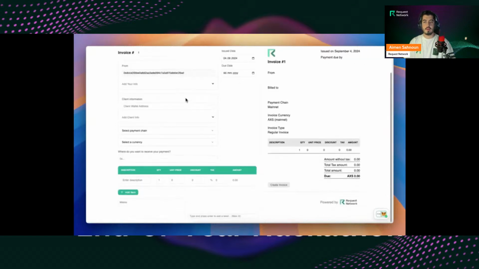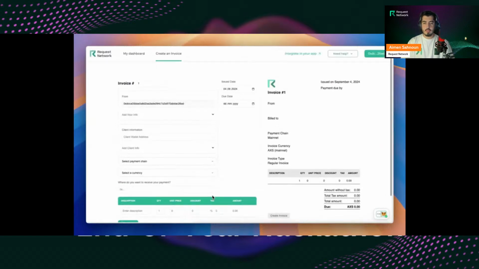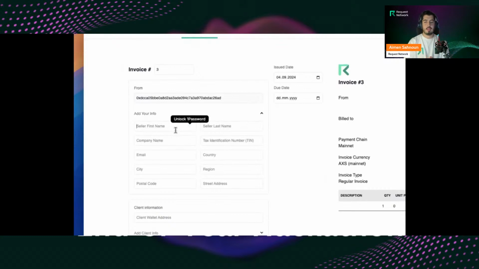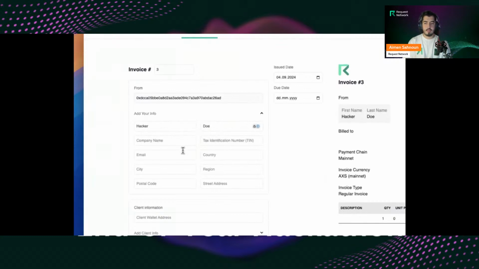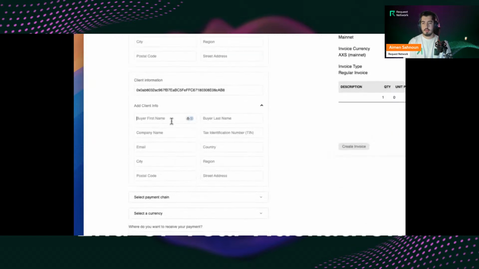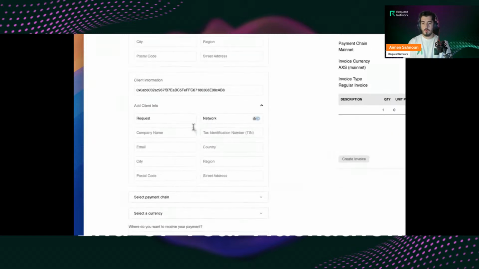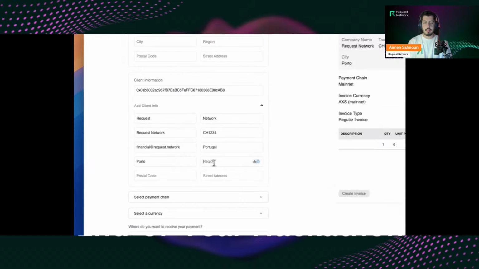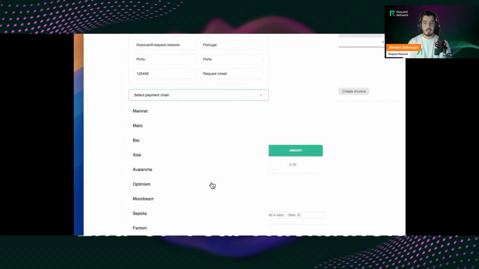And we also have a create an invoice component that would have the fields on the left, and you can see the invoice automatically match and update to the right. And all you need to do is fill in the information here, such as hacker with the hacker email, the client information, the wallet they need to pay with, and all of the billing information, such as the company name, the email, the address, and then you select a payment chain.